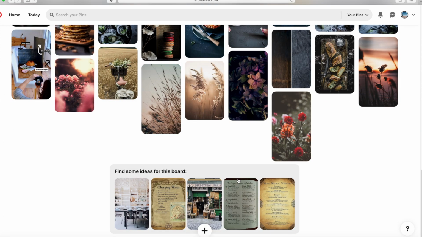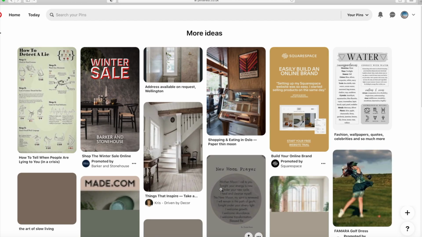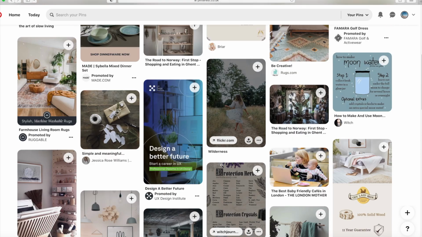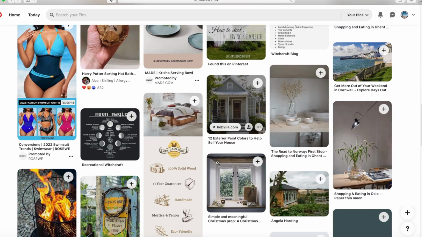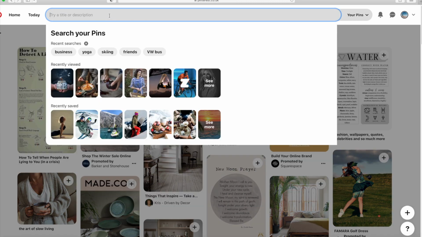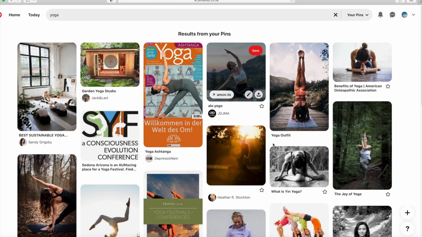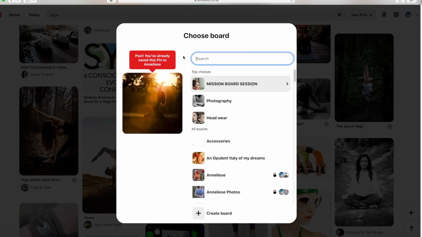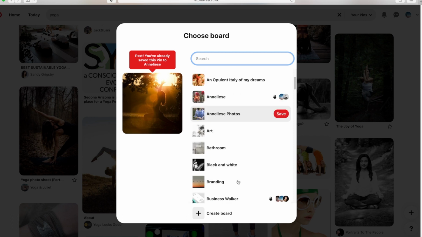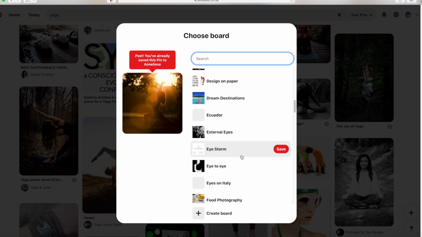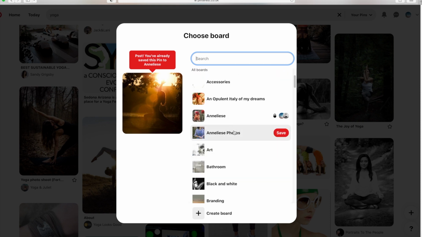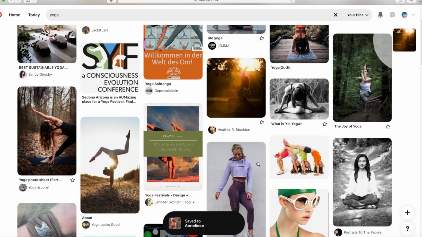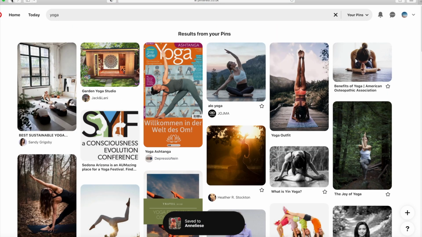So if you've started one, you can find some more ideas at the bottom here, and Pinterest will select similar images. So you could go here and see if they are along the right feeling, which they're not really. But of course you could go up and search. Let's search yoga, for example. So it's just like a search engine, and you will see that it comes up with a lot of images. So maybe we like this one, so I'm going to save that, and I just click on the save button, and here you can see that all my options come up, and I wanted to save this to the Annalise board. So I'm going to save it there, and it will land on the board that we just looked at. So it's all really straightforward.